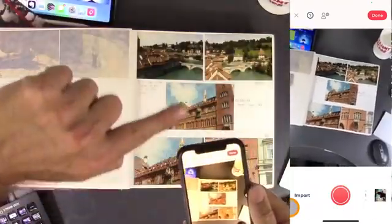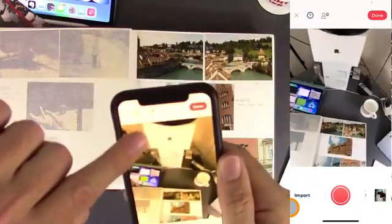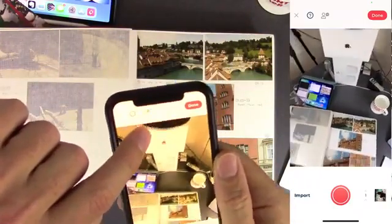So I'm holding both elbows in, holding the phone with two hands over that album, and then literally what I can do is say, go. Now, if it doesn't work, then you just remember, because I've exited the app, it's not listening anymore. I need to go up to this symbol here. Oh, now my mouse is going the wrong way. I'll point. It's that symbol up the top here with the little face on it. I know it's a bit hard to see on the camera there, but you know which one it is now. So I touch that. Voice is now on.